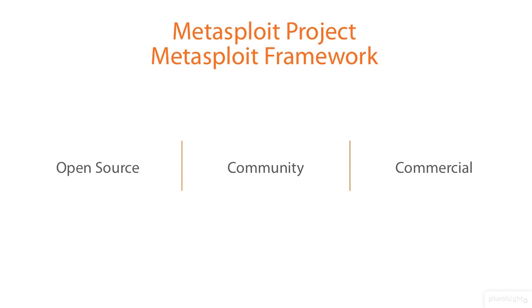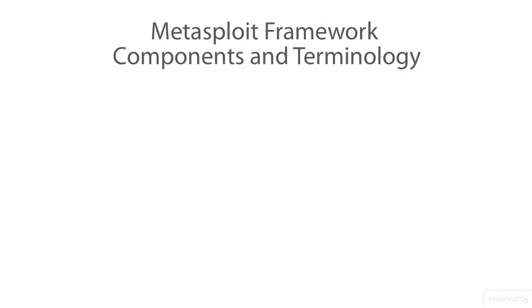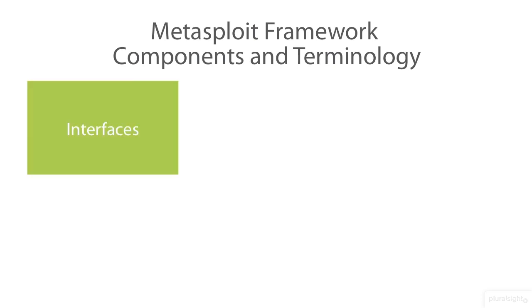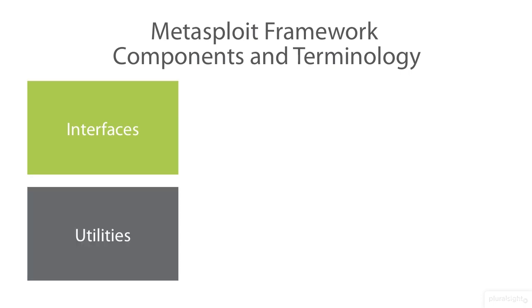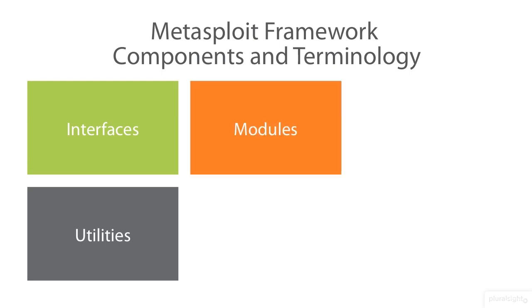In order to learn the Metasploit framework and to converse with other users and developers, you'll need to learn the terminology and the components of the framework. The following terms are the most important. Interfaces are the methods by which you'll interact with the Metasploit framework. Utilities are small tools that provide additional functionality to manage your work with the framework. Modules are the heart of Metasploit. Most of the functionality of the framework is provided through its modules.